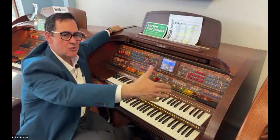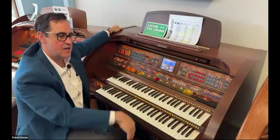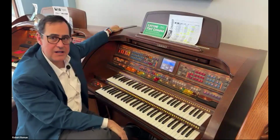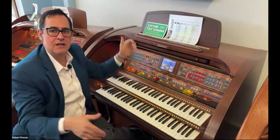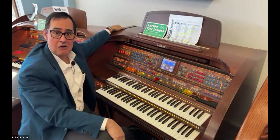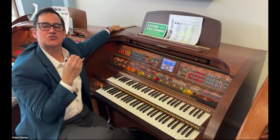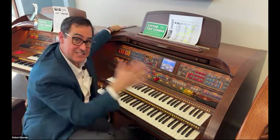But this generation of Lowrey organs, despite the fact that they came out in 2001, paved the way to all of the models we have. There are so many phenomenal features and sounds. The beauty is that we introduce a lot of people in the hobby that have smaller models, and naturally, we sometimes show them an organ like a Marquis or an Inspire, and they look at the price tag and go, oh my God, no, no, no. These offer a lot of those features and sounds as some of those models do, because this is where it started.